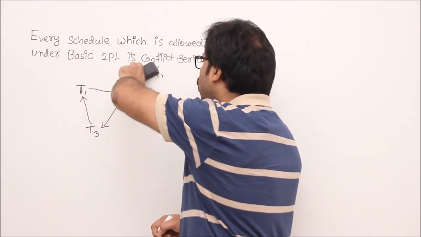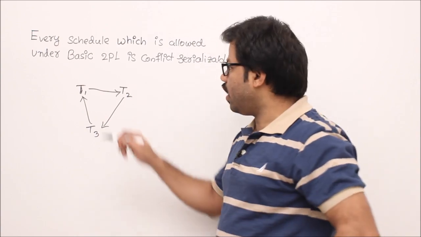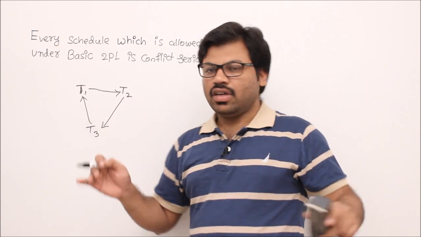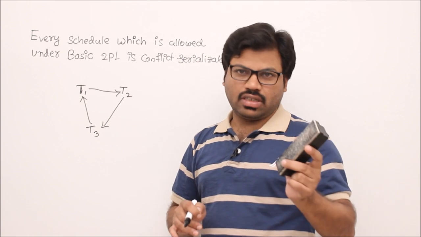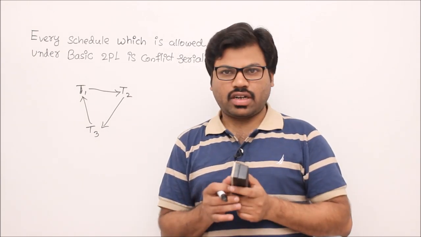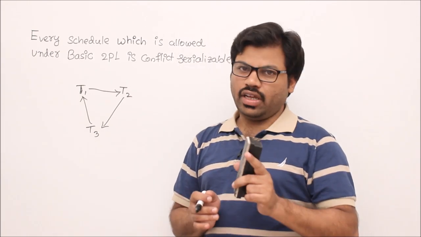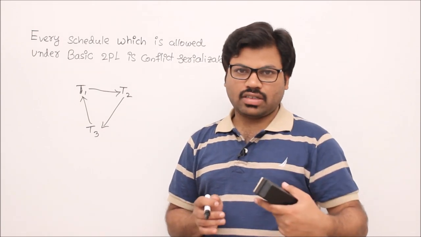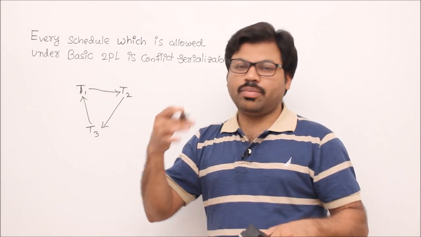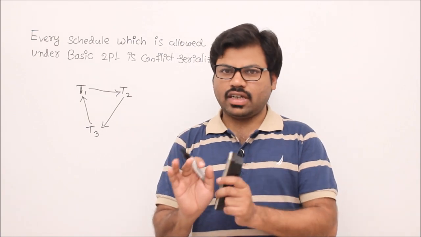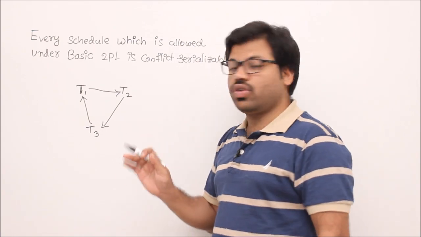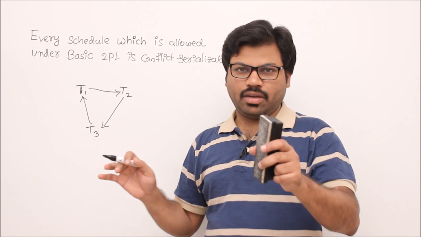T1, when are you going to release the first lock? I don't know. When are you going to release A, leave it. But when are you going to release the first lock? That is called first unlock, right? So after the first unlock only, you are going to release other locks. After that, you never acquire the lock. Recall basic 2PL: once unlocking is done, no more lockings. That's why I would like to know what is your first unlocking point.